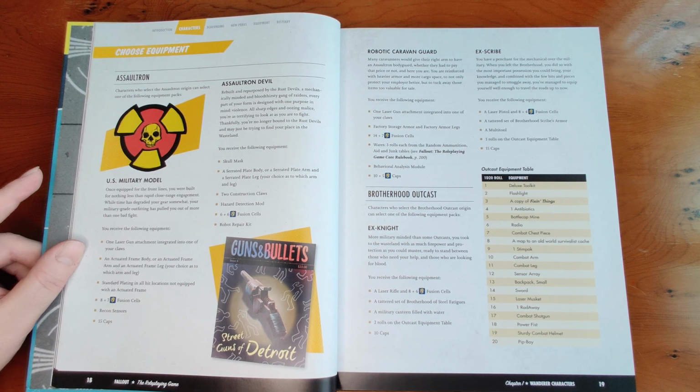Then you have the X-Scribe. So they have a penchant for the mechanical over the military. They brought the most important possessions, your knowledge, and combined with a few bits and pieces you managed to smuggle away. So you've got a laser pistol and 8 plus 4 die fusion cells, a tattered set of Brotherhood Scribe armor, a multi-tool, 3 rolls on the Outcast equipment table, and 15 caps.